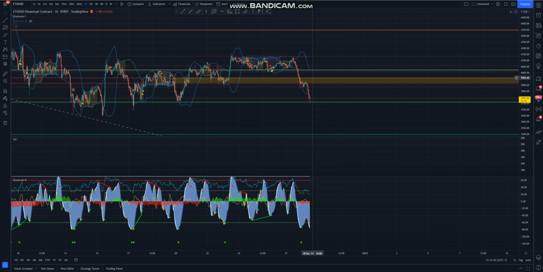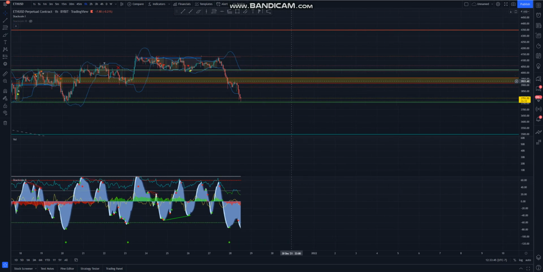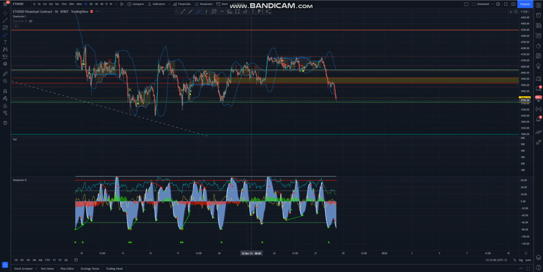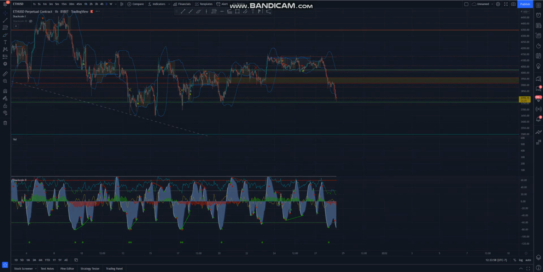If it does that, I'm going to enter a trade basically in here somewhere. I'm going to be following the lines, and if I start seeing the constriction of the Bollinger Bands on a smaller time frame, I'm going to enter, and I expect it's going to go down. If it doesn't, here's what we're going to do.